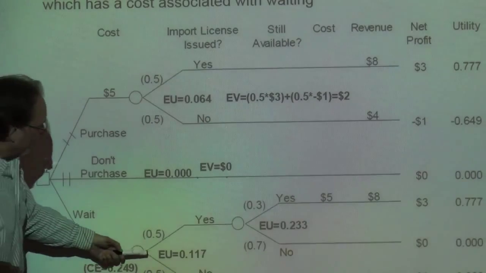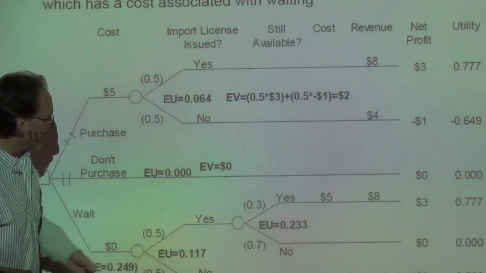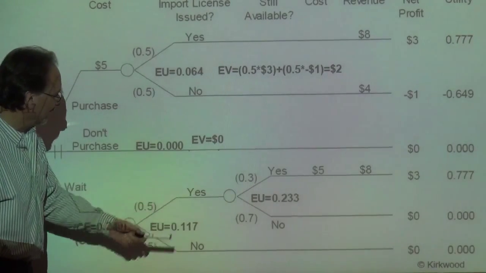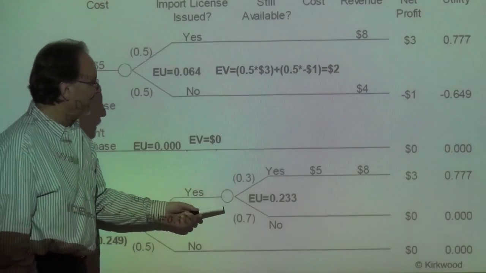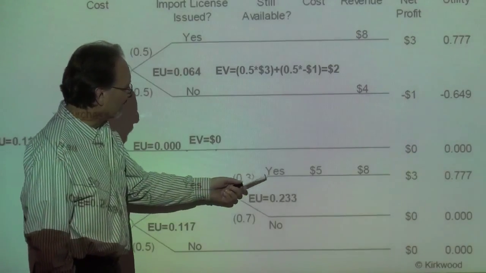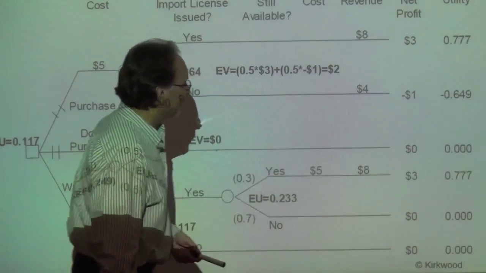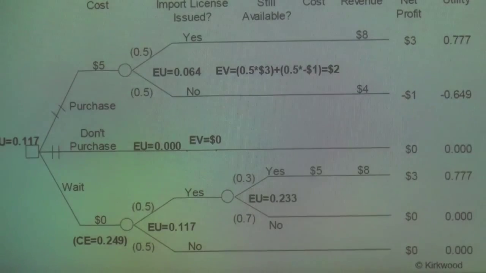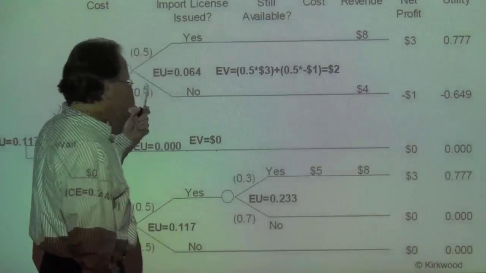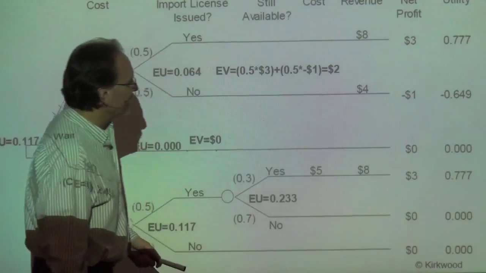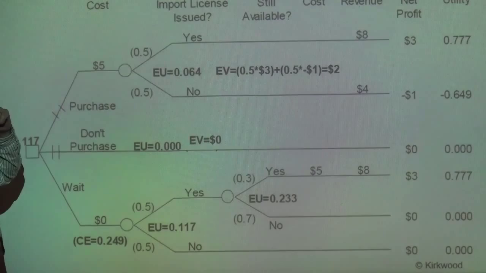Here, you have 0.5 probability, and you haven't spent anything yet, so then at 0.3 probability, you get it, then you spend your 5 million, you make 8 million, you have a $3 million profit. That looks like it's a pretty good option because the profit is still the same. The advantage of it is that if it's not issued or if it's not available to you, you don't lose anything. Whereas up here, if it's not available, you do lose something.